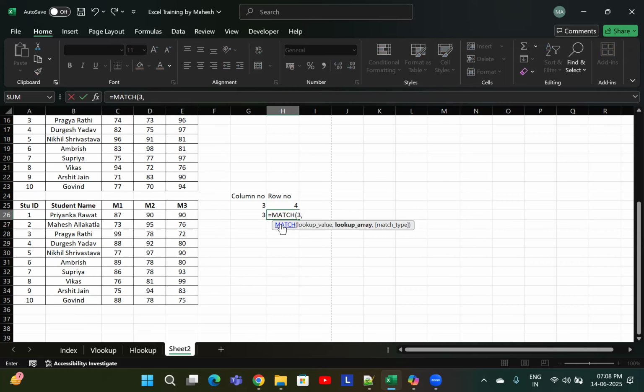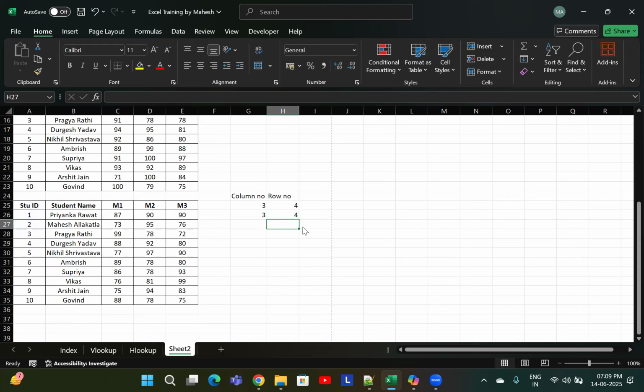Here only 3, lookup value is 3, comma. For an integer you don't need to enter any double quotes. Only for a string you enter double quotes. So now 3, lookup array, this is the lookup array. I want exact match, then 0. Can you see now?